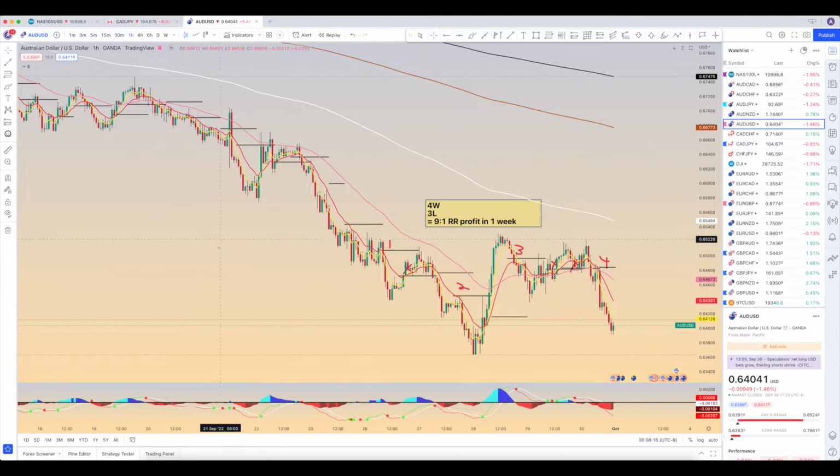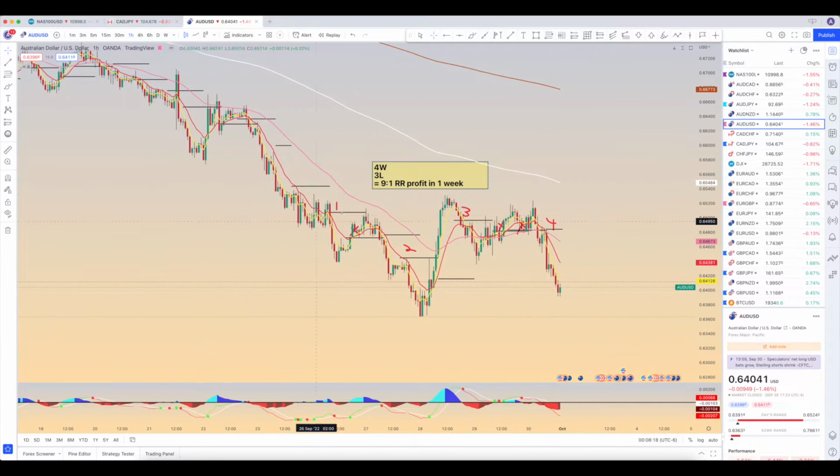So AUD/USD, all right? We're just going to start at the beginning of the week, which was here, the 25th. As you can see, the pivot line wasn't even touched, so it's not a valid trade. This pivot line, the candle was above the pivot line right there, so that would be a sell stop for me. Okay, now watch this. Right, entered, TP hit right there. I could have gone a little lower, but there, that's 3 to 1.